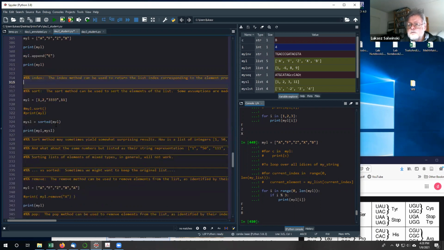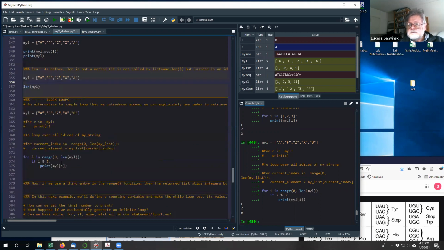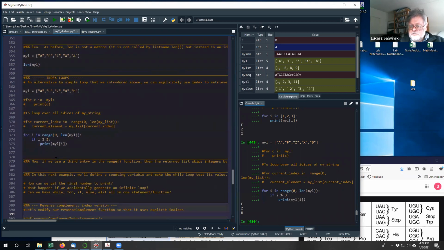by using the alternate version of the loop, and you might actually try to convert the string into a list first, then iterate over the list, and then generate the reverse complement as a list.